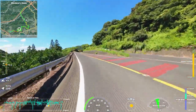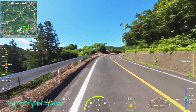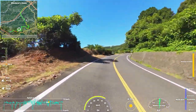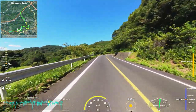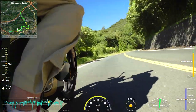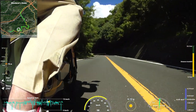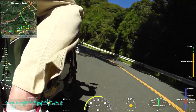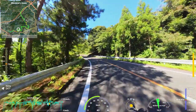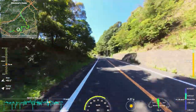This place over here on the right is usually where you have, you know, bike people pull over and they'll watch the racing bikes go up and down here. It's a bit early in the morning for that yet though. Like most places in Japan, along here on the left-hand side and right-hand side is a lot of cherry blossom trees. So this road is beautiful in springtime, out on your bike.